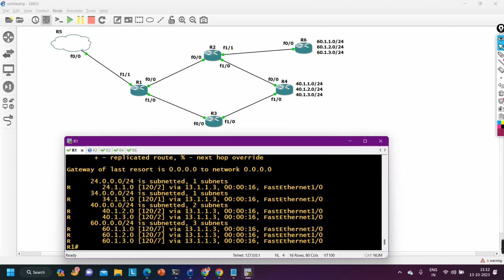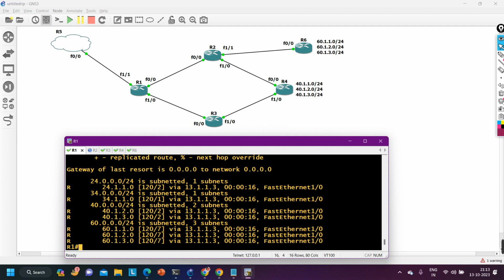We will use route map, prefix list, right? This is very basic, as we are not using the RIP routing protocol nowadays, and the interviewer is also not going to ask more questions. Maybe they can ask you hardly 1 to 2 questions from RIP. So that's why we will not discuss more about route filtering in RIP. But in EIGRP and OSPF, route filtering is very important, because if you know route filtering, that means you have control on traffic flow, right? With the help of this, we can manipulate the path also.